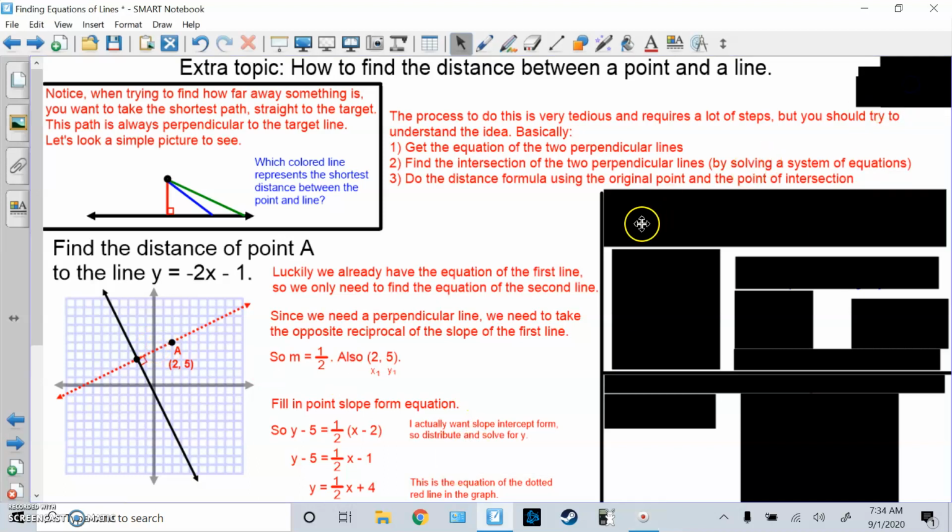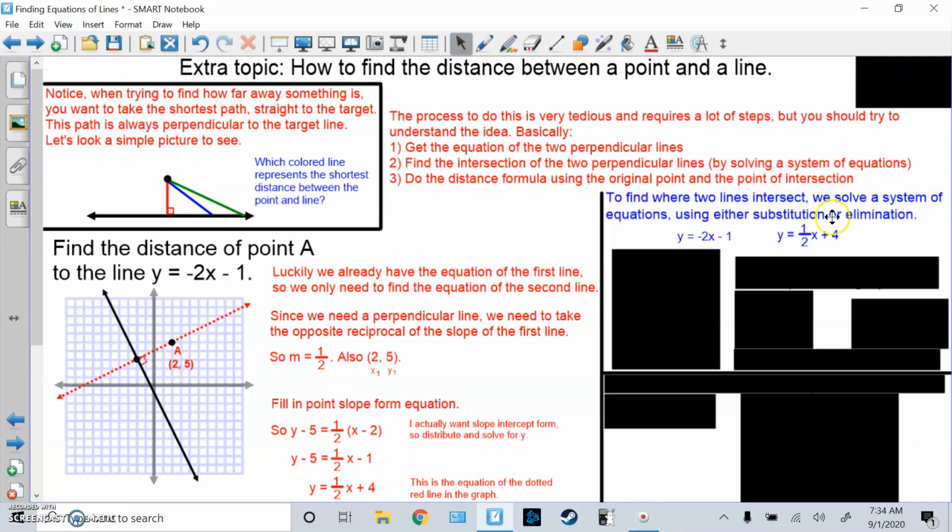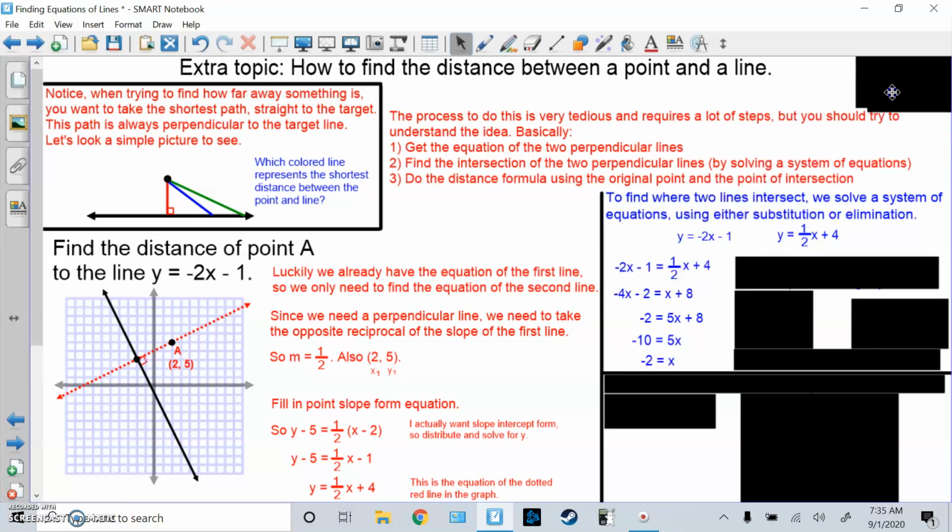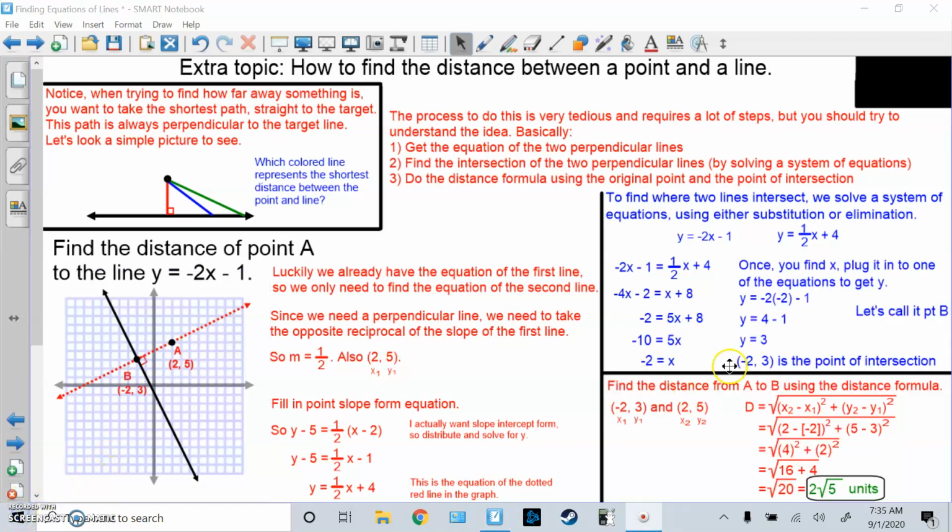All right, step 2, we have to find the intersection. We're going to use the system. We have 2 equations. They're the exact same y, so we have y equal to y. Do substitution. I'm going to solve this. So get rid of the fraction, move x to one side, get x by itself, get negative 4 for x. Then you need to solve for y by plugging it in. So we get negative 2, negative 3, positive, we'll call it b. Then last, find the distance from a to b, and you should be able to use the distance formula. And that's it. Thanks for watching.